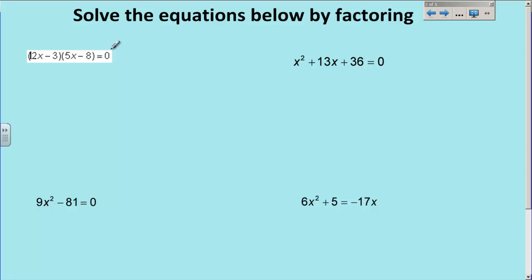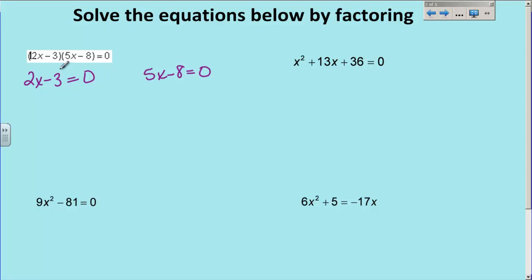The reason it is set equal to 0 is because, like I told you, that's what we're looking for. We're looking for the zeros, the place where y equals 0. So we always make y 0 and then solve. So since one or both of these has to equal 0, here is how I set this up. I take one of the factors, 2x minus 3, and either it has to equal 0, or the other factor, 5x minus 8, has to equal 0. So I take both my factors, set them equal to 0, and then I solve just like I would solve an equation to get down to what x should equal.